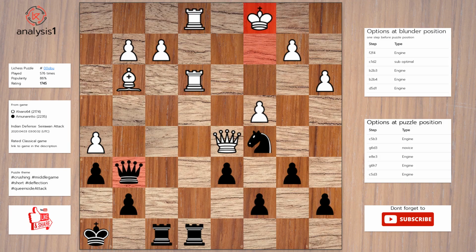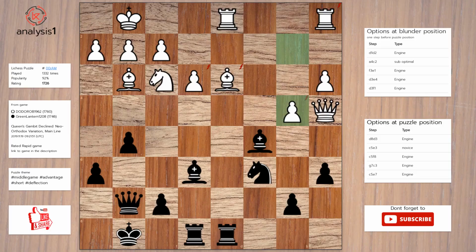Queen to c2, check. Queen to b1, check. Knight to d3, check. Knight to b3, check. Solution to the puzzle is knight to b3, check. Rook takes knight. Rook takes rook, check. One more. Here are the threats.